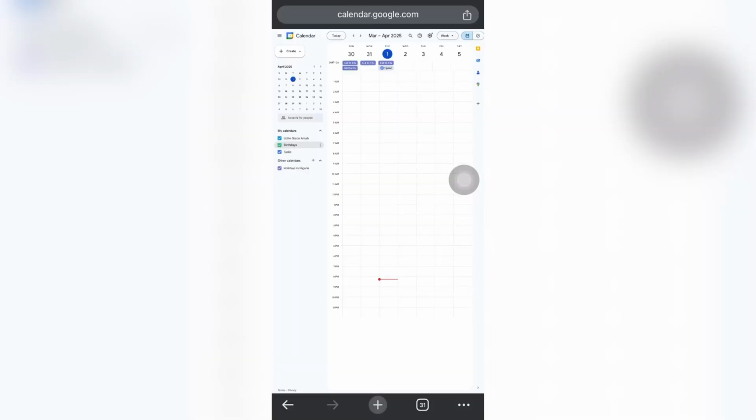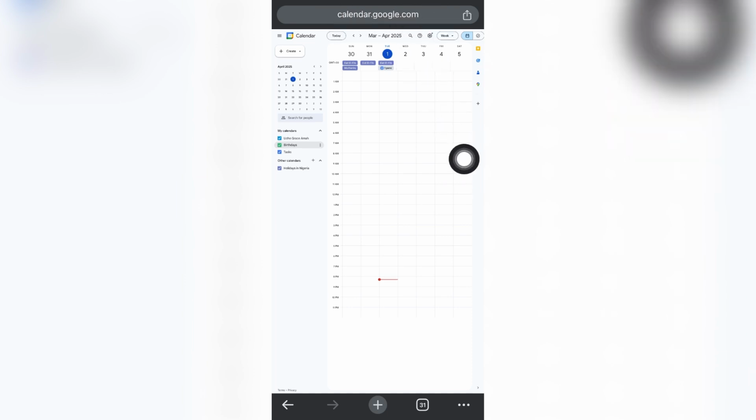So guys, this is my screen. My calendar is on desktop site. For you to be able to access Google Calendar, you can go through your Google account, go through the normal Google route, or on your browser, you just type in calendar.google.com, as you can see right here, and it will take you to your calendar. If you're working with your phone, like I am doing, please use desktop site.